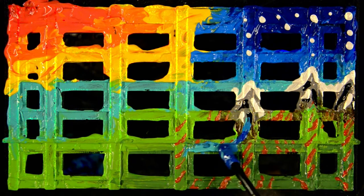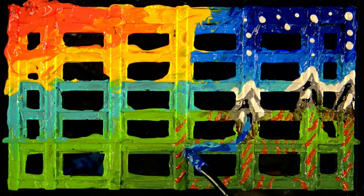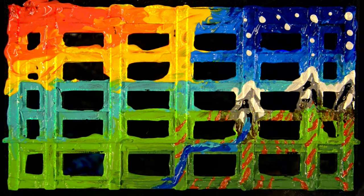That's bright red, dark sienna, and yellow ochre. Yellow ochre. That color even has a nice name to it. All right, a little bit right in here.